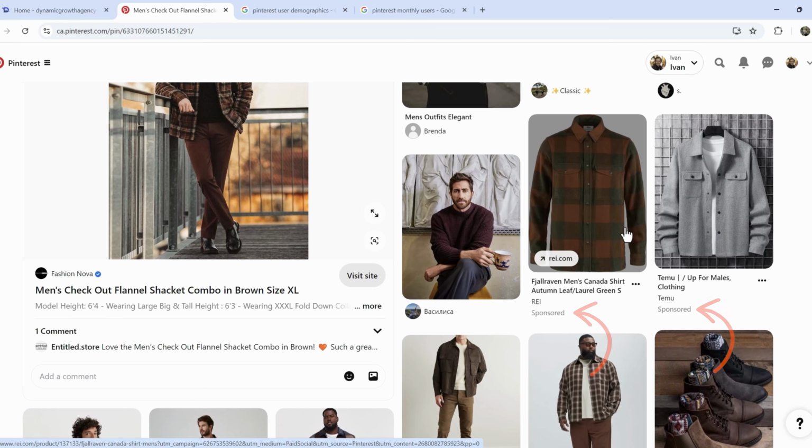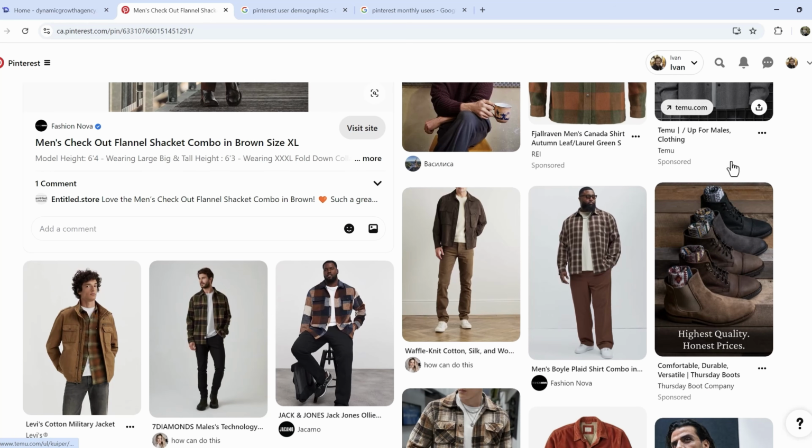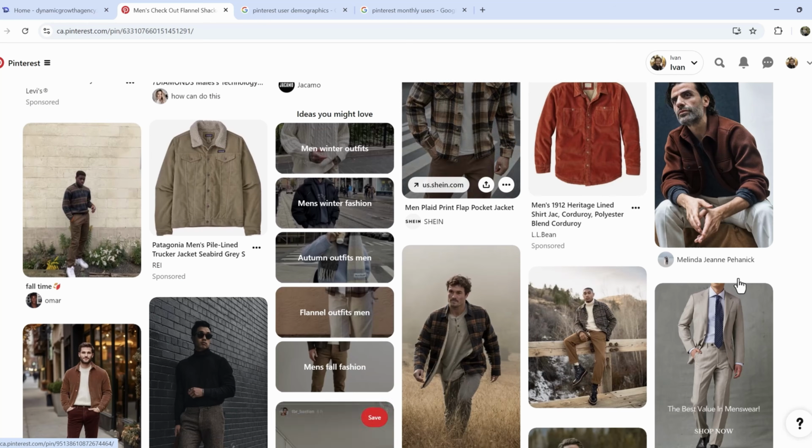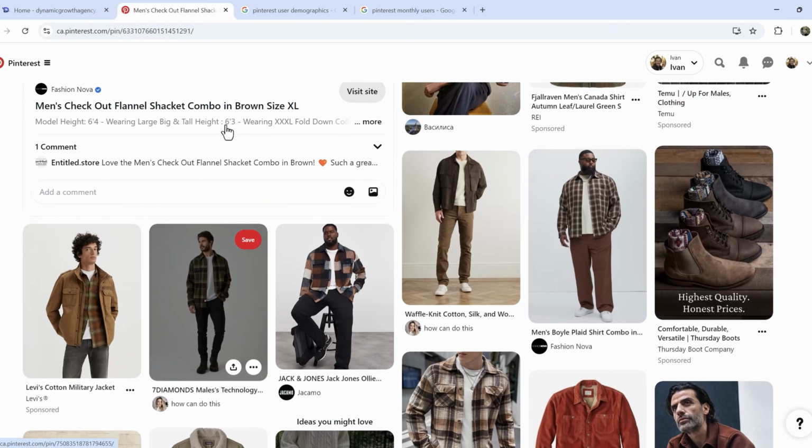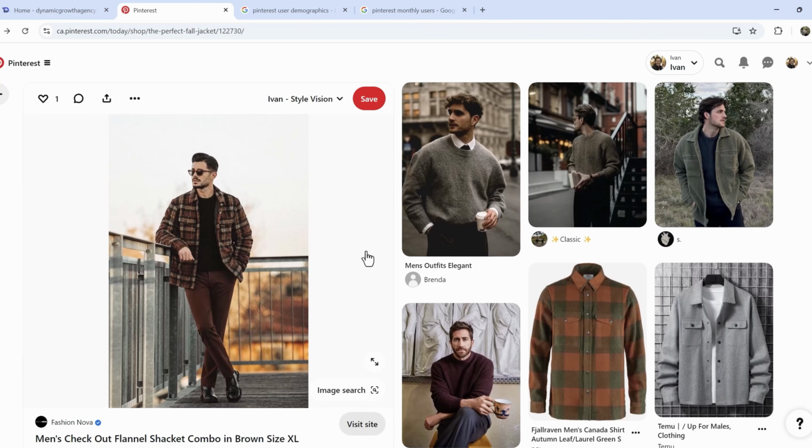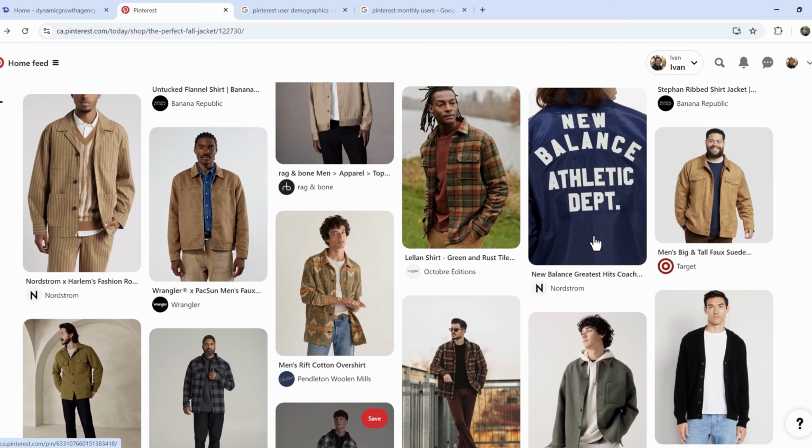Pinterest, just like Facebook, uses a bunch of different signals based on interest groups and search history to determine what category your audience falls into so that you can then target those people as well. So here you have a bunch of sponsored ads. That's basically what it is. Wherever you search, under discovery, under your home feed, you will see various different ads.